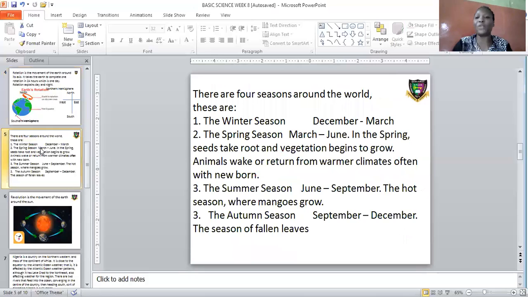Now, let's go to the 4 seasons around the world. The 4 seasons. We have the winter, which is always around December to March. The winter season is the hot curfew or harmattan period.